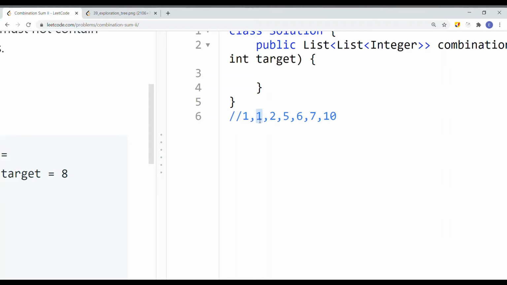So what we know is that the first element has more options, more paths. So we can just take the first element and ignore the second element after we do a depth first search for the first element. In this case, we can say that if the current element is the same as the previous element, then we can just continue and move on to the next iteration. So let's try to do this in code.